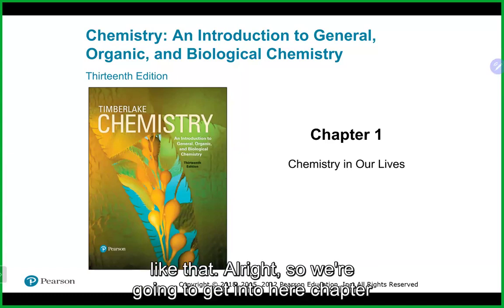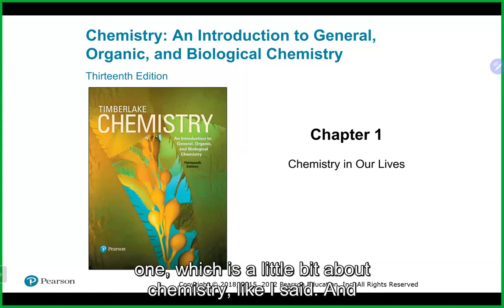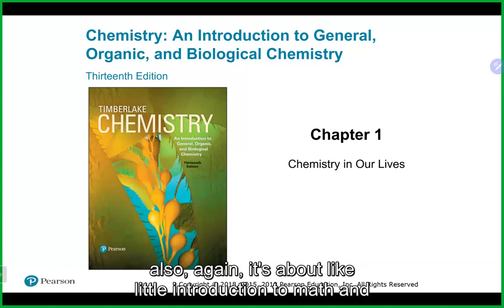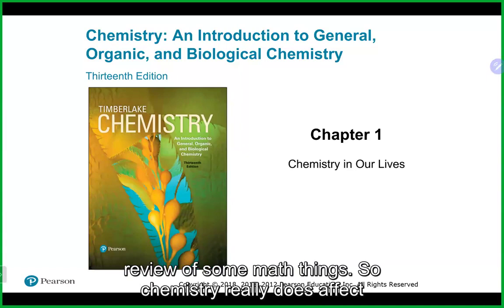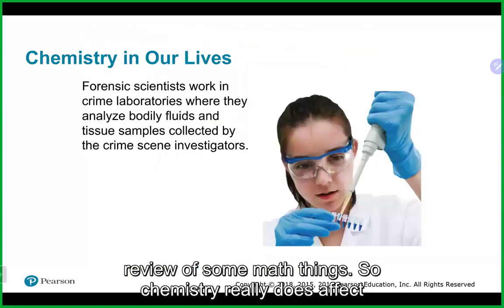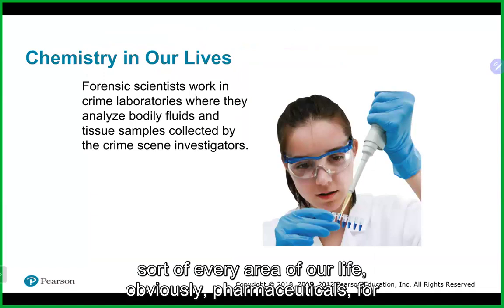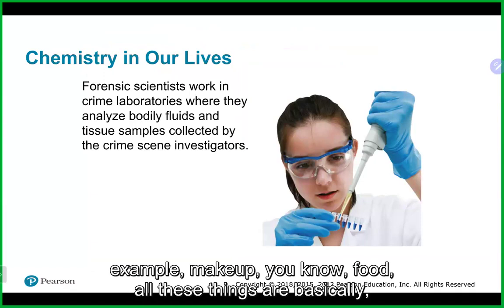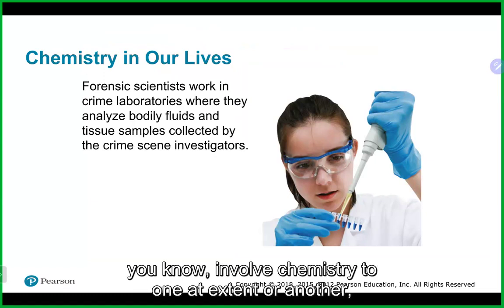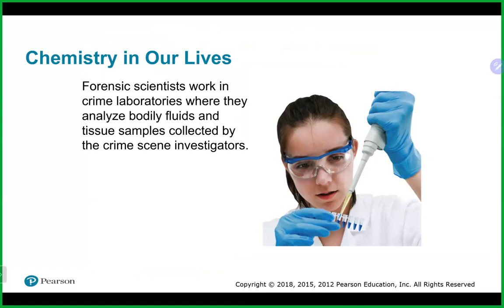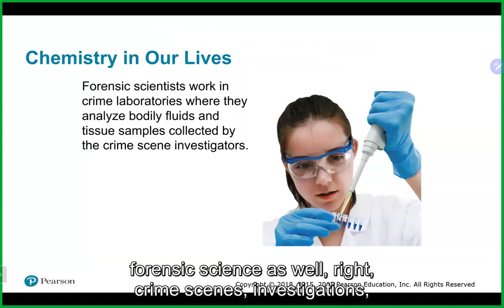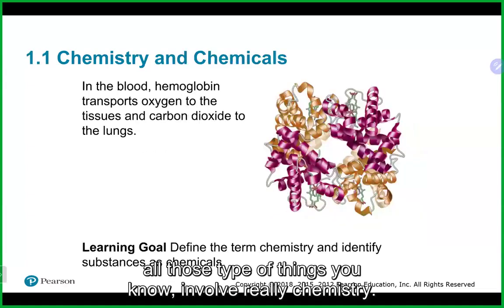All right, so we're going to get into chapter 1, which is a little bit about chemistry, like I said, and also a little introduction to math and review of some math things. Chemistry really does affect every area of our life. Obviously pharmaceuticals, for example, makeup, food, all these things involve chemistry to one extent or another. Forensic sciences as well, right? Crime scenes, investigations, all those types of things really involve chemistry.